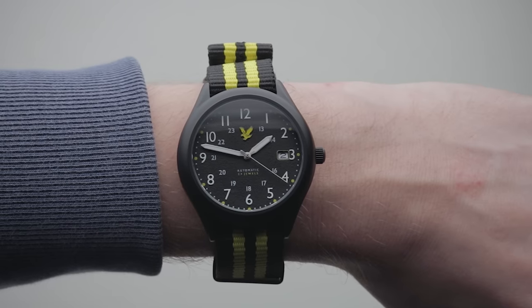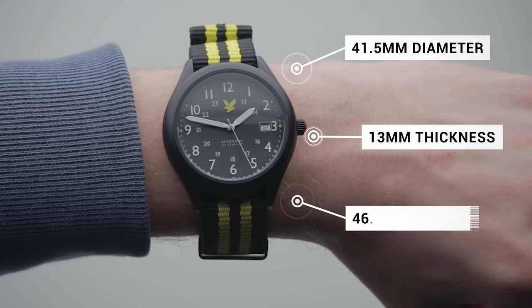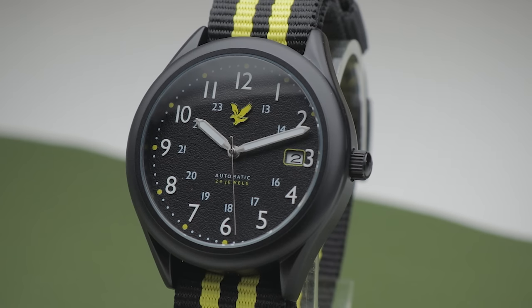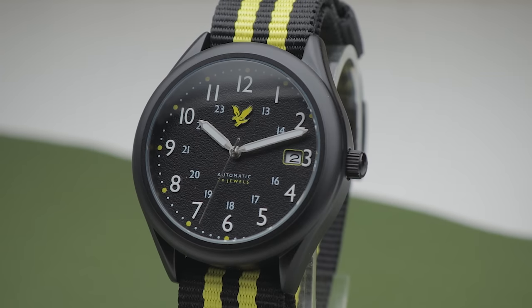I'm going to be completely upfront: the watch isn't to my taste visually, and it's also a bit too large for my wrist — at 41.5mm wide, 13mm deep, and 46.8mm lug-to-lug. That thickness does include the domed crystal, so we're slightly smaller than the measurement suggests. Either way, there doesn't seem to be a smaller version available, limiting this watch to average and larger wrist sizes, unless you like the bulky look.